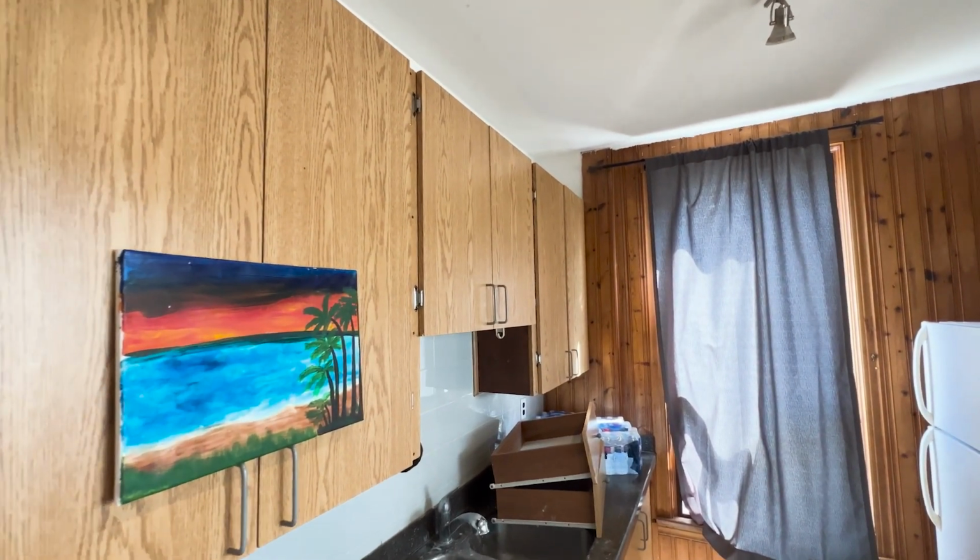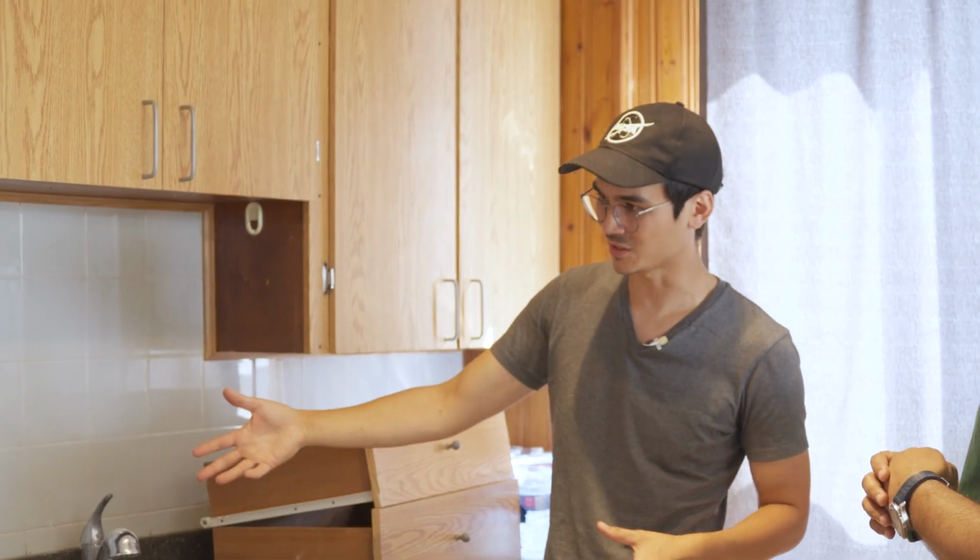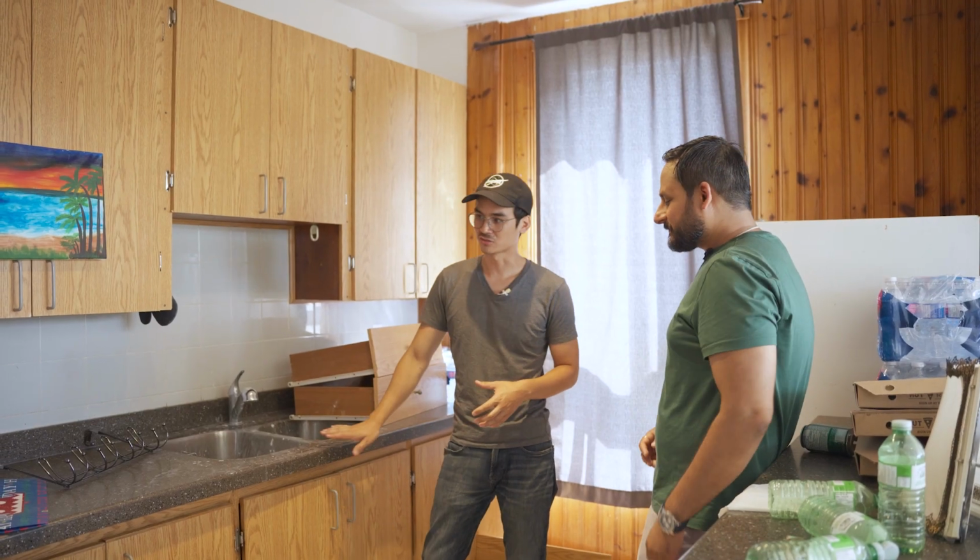Install new plugs in, change the appliances, put a dishwasher there, and that's pretty much it. Clean the whole place up. Because you know what, a lot of people will look at this sometimes and say, I feel bothered by this. Maybe they find this a little bit too old. Maybe they don't like the tile, right? Because it's a little gaudy. It clashes. You see, this color doesn't go in with anything else, right? At least you have the darker countertop, which is nice.